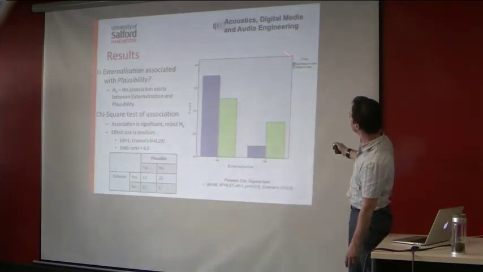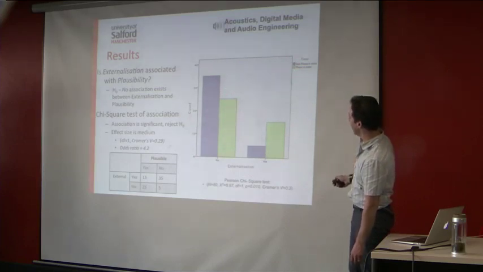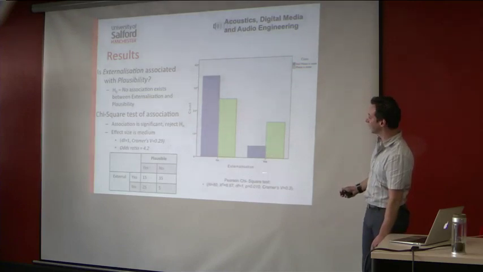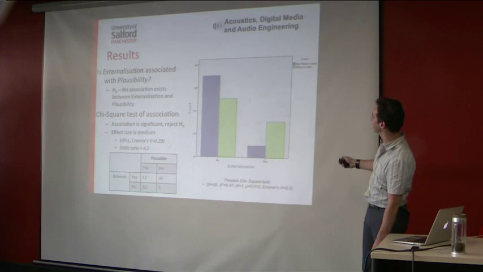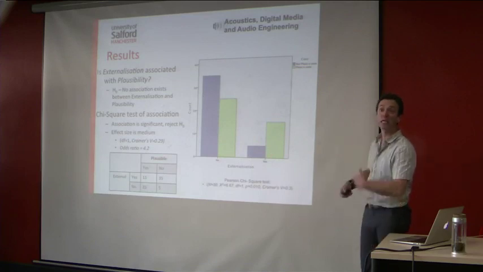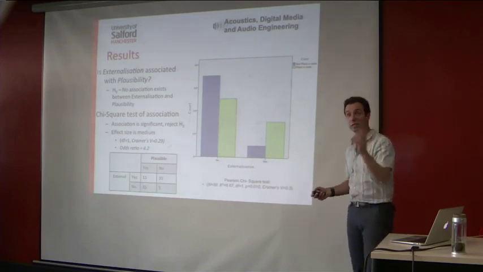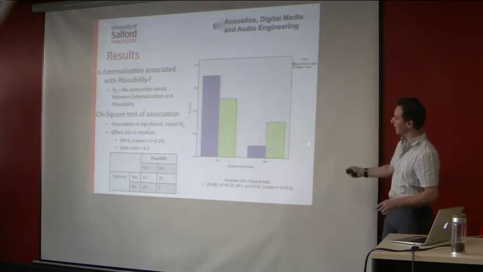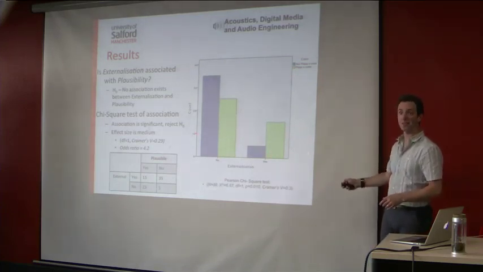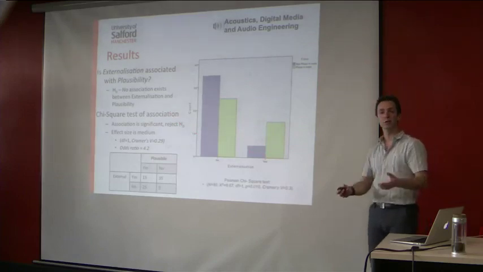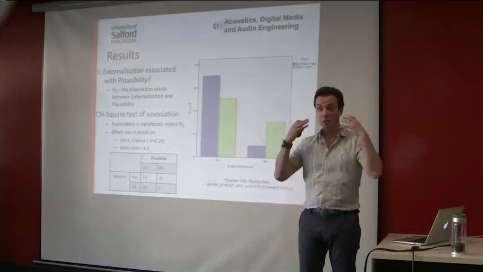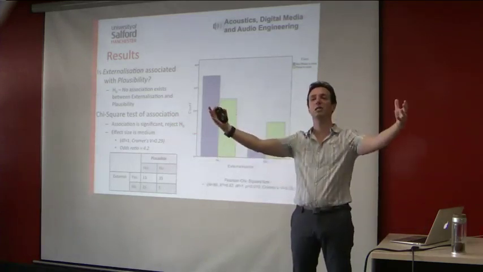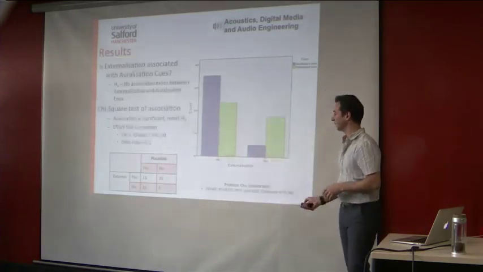Here we've got not plausible without cues and plausible without cues, and we can see that when subjects report that there is externalization, of course we get a much higher count of sounds which are plausible, even though they have no cues. So this is really interesting. Subjects are telling us that they can hear the sounds outside of their head, even without any cues, just because we were placing the mug there and the mobile phone was ringing and so on. So they really believed that the sounds were in the room rather than on their headphones.